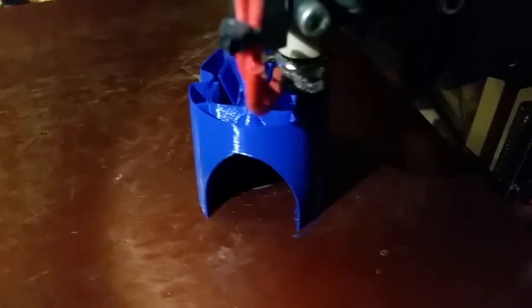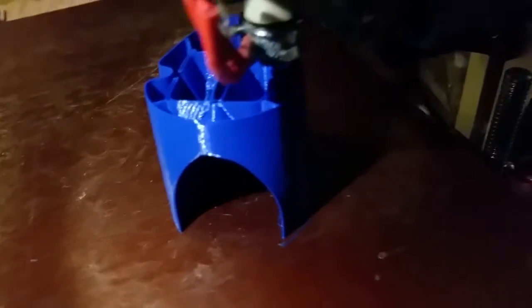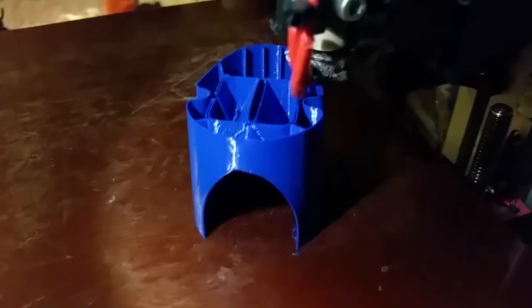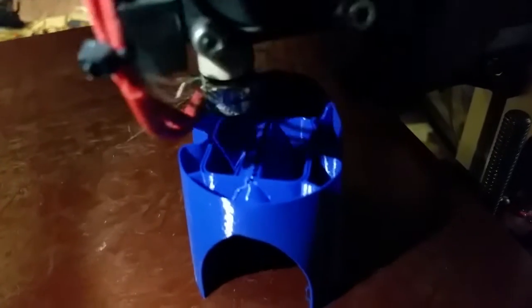Just set, for example, 220, print a part of the 3D model, and look at the surface to see if there are some artifacts like bubbles. If so, select a temperature 10 degrees less and try again, because it's really easy to print this model very nice with low temperature. But with low temperature the model will look nice, but adhesion of layers will be bad, and the strength of this model will be really bad. So we need perfect adhesion between layers, so we need high temperature for good adhesion.